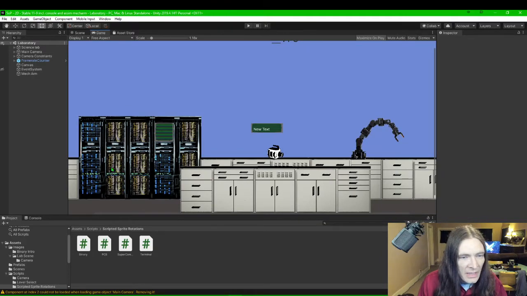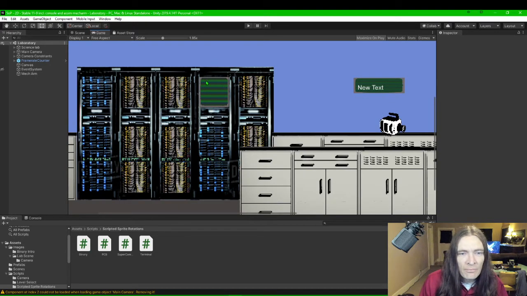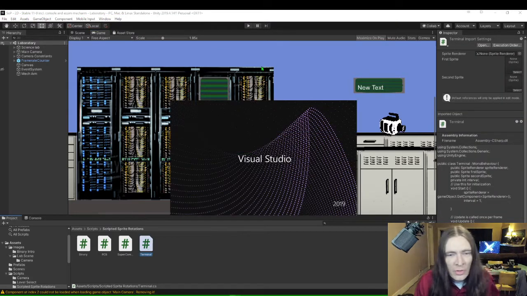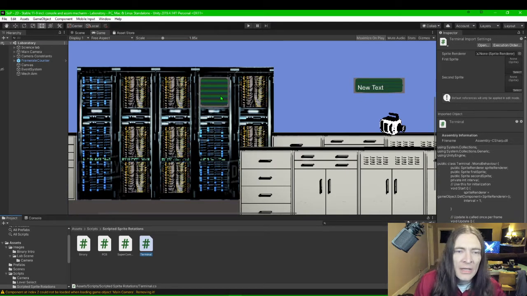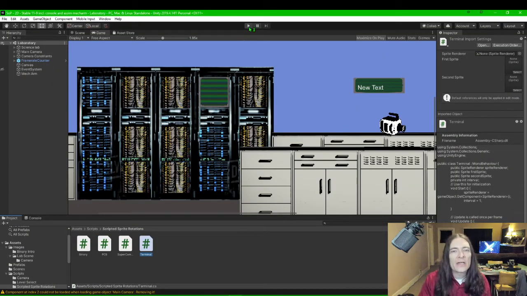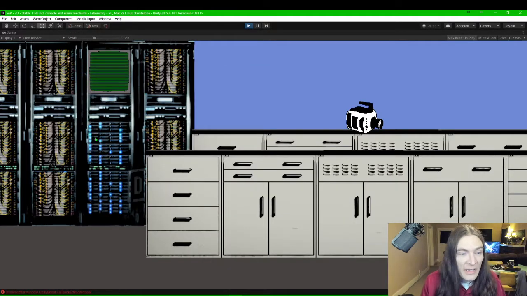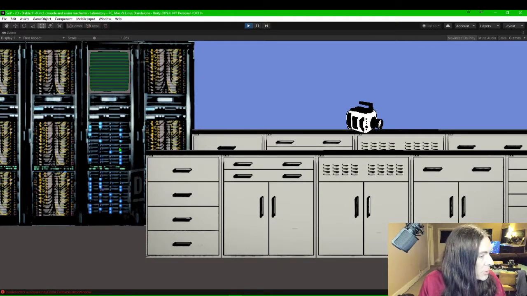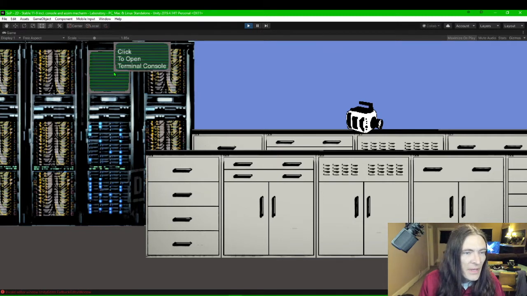So as we go through the interface, there's different items you can click on, but specifically for the game here, there's going to be this terminal that we'll click on, and I'm getting the script pulled up for a couple of the items. So you'll see here as the game starts, the terminal will flicker, and the different lights on the supercomputer will flicker as well. I'll show you the code for that.